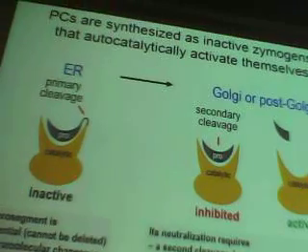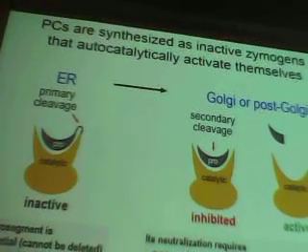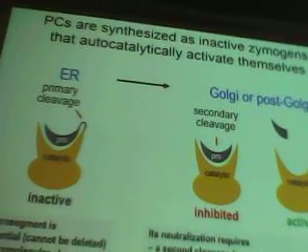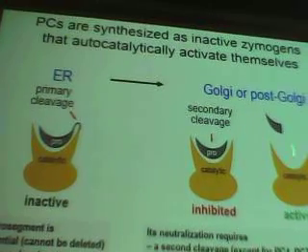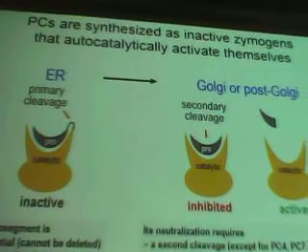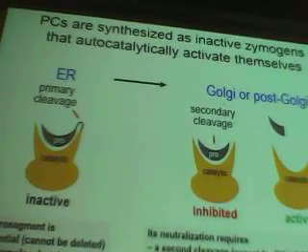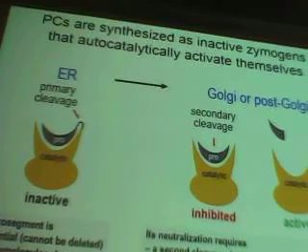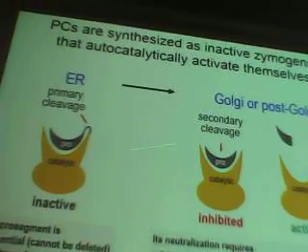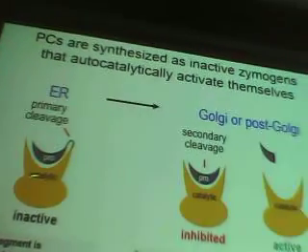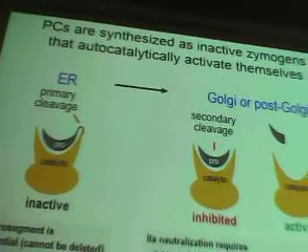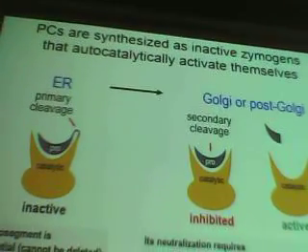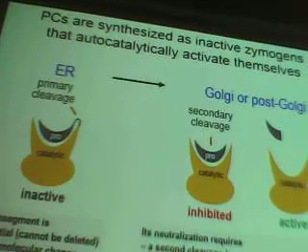Then there are these two strange enzymes that when we discovered them, we didn't understand what was going on. They are very similar, as you can see, in terms of structure, except they don't cut at basic residues. This one cuts at a non-basic residue, but it requires a P4 arginine. This one, you will see, is a major player that regulates the synthesis of fatty acids and cholesterol. If you do not have it, you don't have a brain. We've created animals, chicken, and so on, without this, and they just don't have a brain. It's a major player in defining how your body is going to develop.